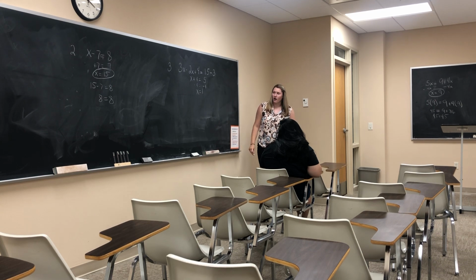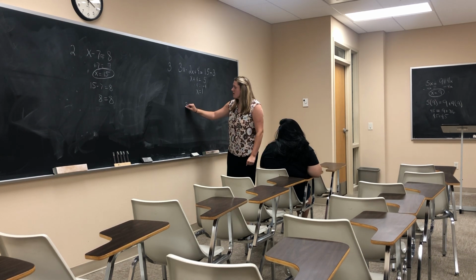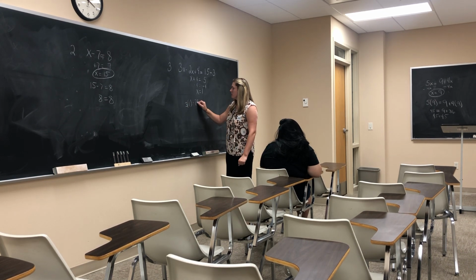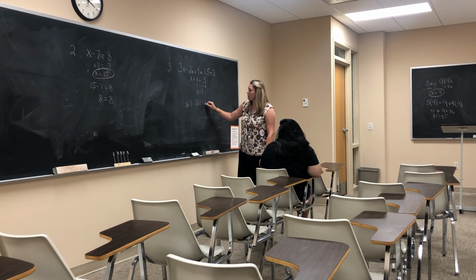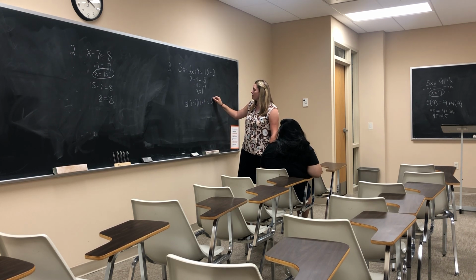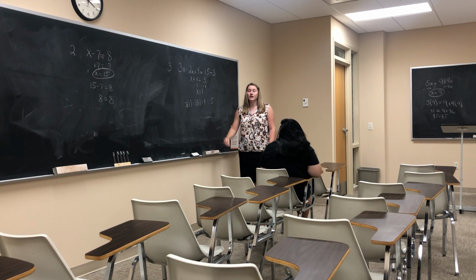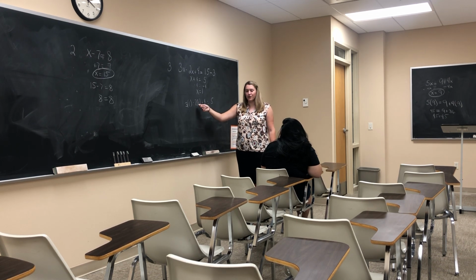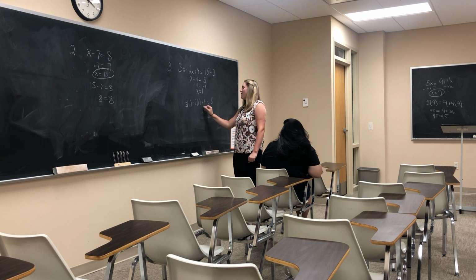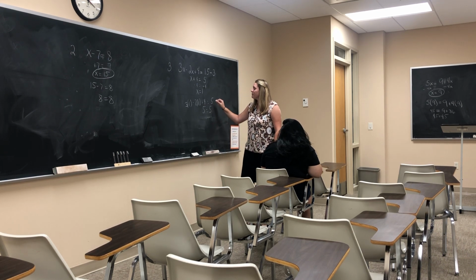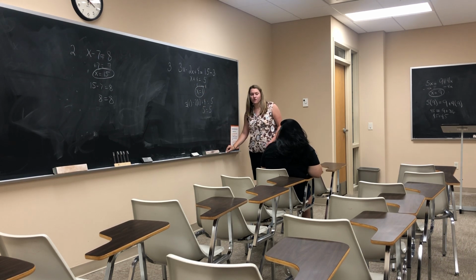Great job, Aloha. And we can plug it in and see that 3 times 1 minus 2 times 1 plus 4 equals, I'm going to go ahead and put our 5 because we know that 15 divided by 3 is 5. 3 times 1, class? 3. Minus 2? 2, 1. 3 minus 2 is 1, plus 4, class? 5. Is 5 equals 5. So we know that our answer was correct.